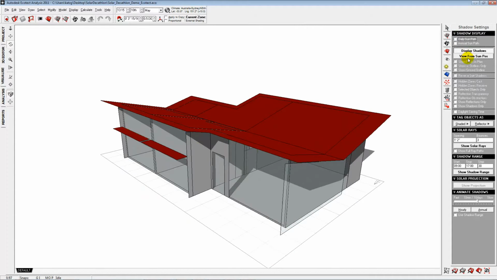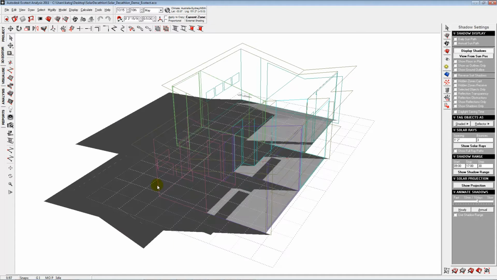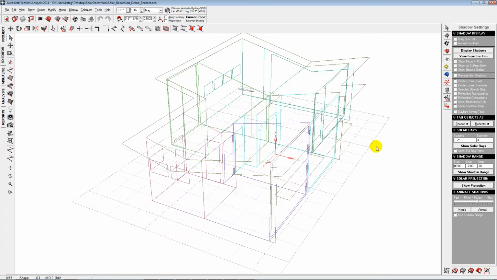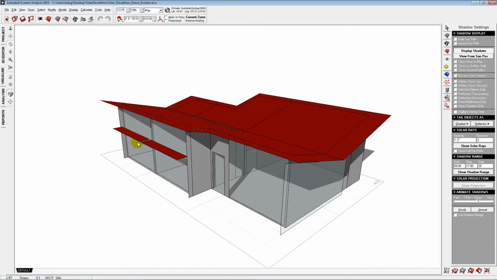But let me show you something that I think is even a little bit cooler. Let me go back to the 3D editor, which is more of a semi-transparent view of the house. What I've done is take some of these surfaces, like the wall surfaces and this little surface right here. Let me show it to you back in the visualization tab. I put a little light shelf in there because I wanted to bounce some sunlight off that shelf into the room and see what the effect would be. So I'm doing a bit of shading with it, but I'm also trying to bounce some light in and increase our daylighting potential.